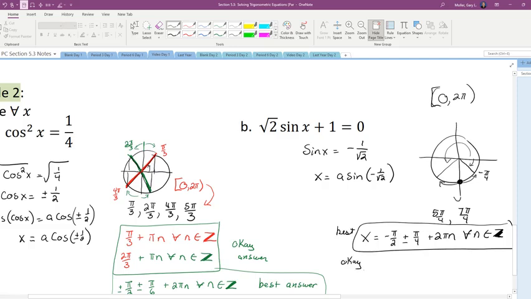An okay answer would be just to answer them separately. And I could say x is going to be, you could either say it starts at negative pi over 4, or you could call that 7 pi over 4. I do not care because we're going to wrap around both directions and hit that value either way. So I'll just use the shorter version, negative pi over 4 plus 2 pi n for all the n's that happen to be integers. But I would also have to then describe the other one, negative 3 pi over 4 plus 2 pi n, where n is an integer.